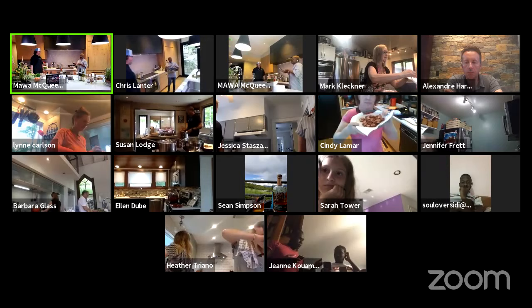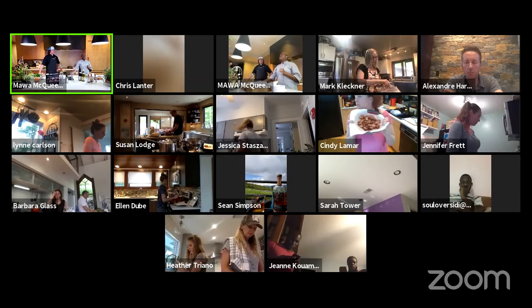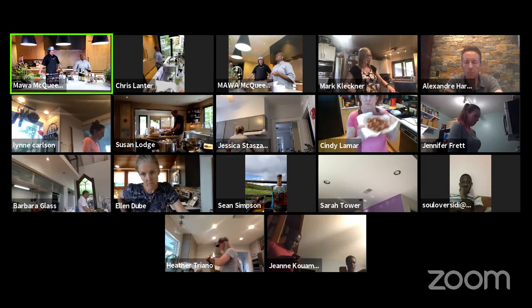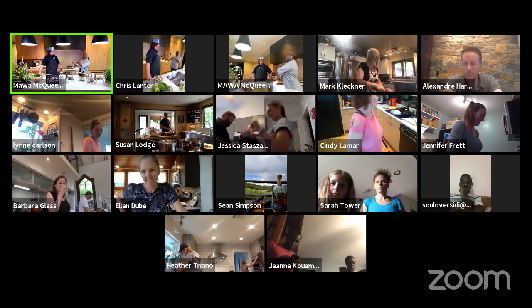Okay, can you see my bacon? It's not ready yet. We want it more crispy than now. Also, please make sure you have your oven at 375 because we're going to put the whole thing in the oven and then move on to the mashed potatoes. If you have your husband next to you, tell him, please peel the potatoes and put them in the water with salt.